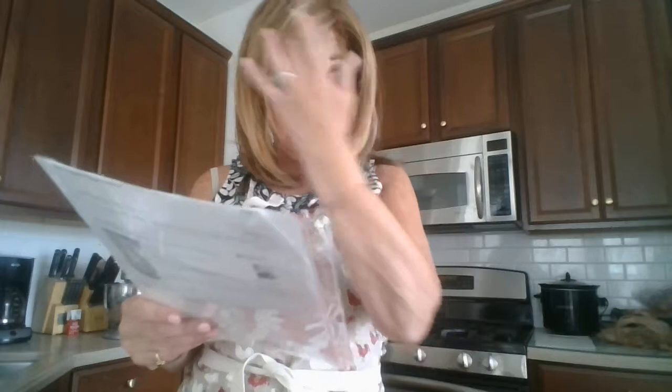The ingredients are very, very basic: one half cup water, one half cup whole milk, one stick of unsalted butter — make sure it's unsalted — cut into tablespoons, so maybe six to eight little slices. A large pinch of coarse salt, one cup all-purpose flour, four large eggs, three and a half ounces of shredded Gruyère cheese which comes out to one cup plus more for sprinkling, freshly ground pepper, and freshly grated nutmeg.